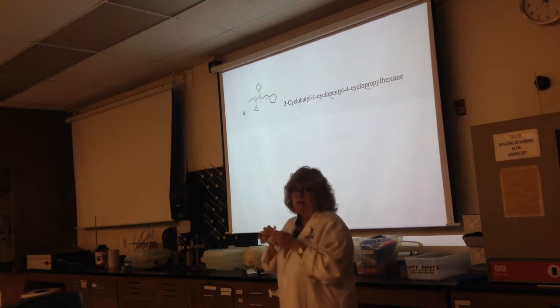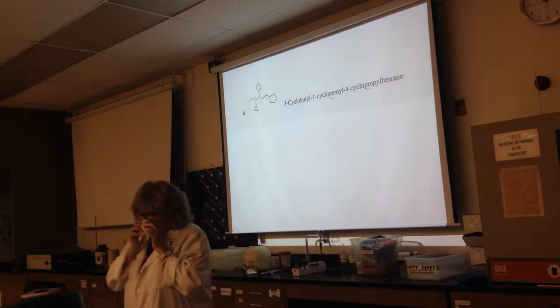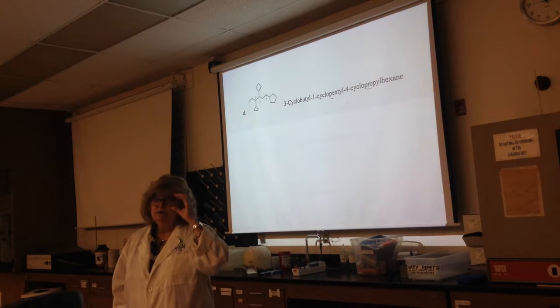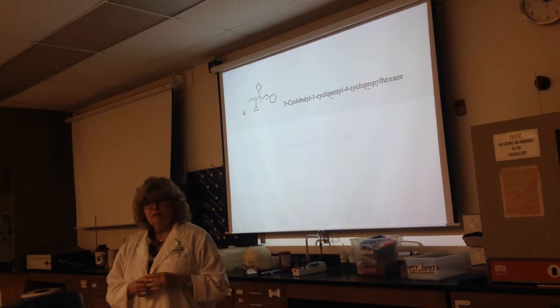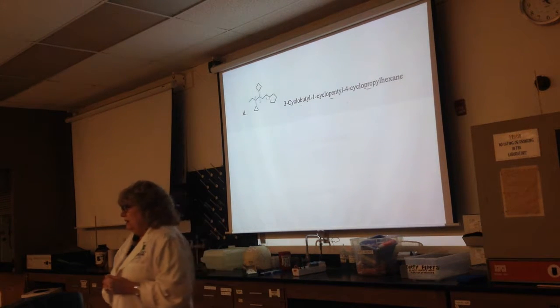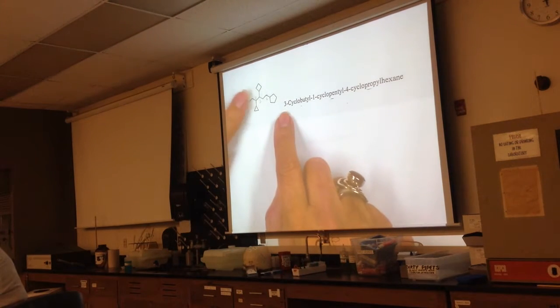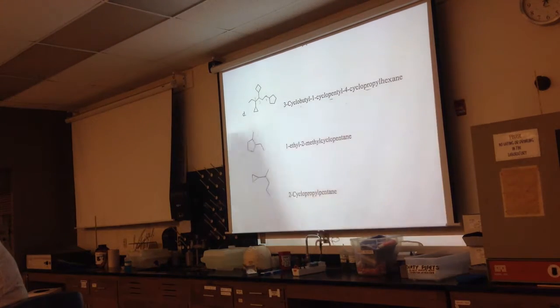Any questions on this one? Just a quick question. If it wasn't a cyclohexane, it was just a butane, would you go with the cyclopentane as your longest? If you have a cyclopentane and that's only a butane, a butane and the two other groups, would your longest chain be the cyclopentane, or would you still go with the butane?